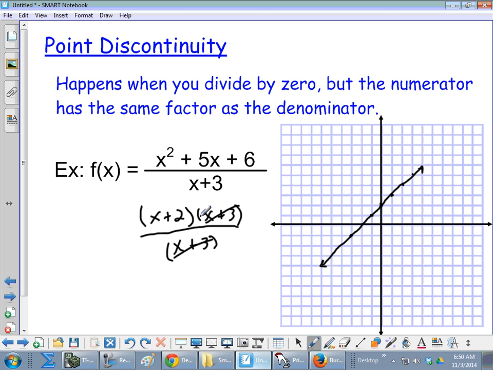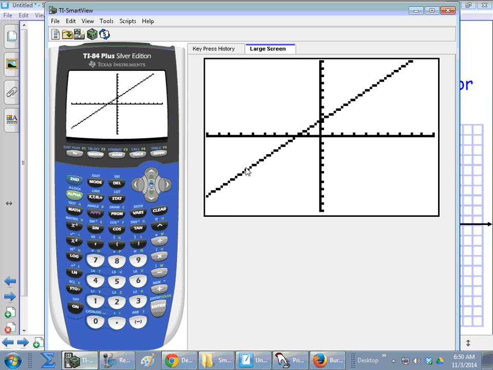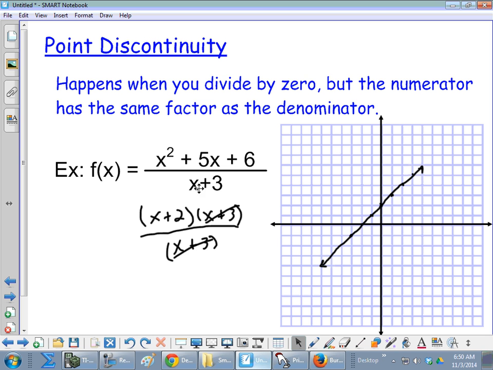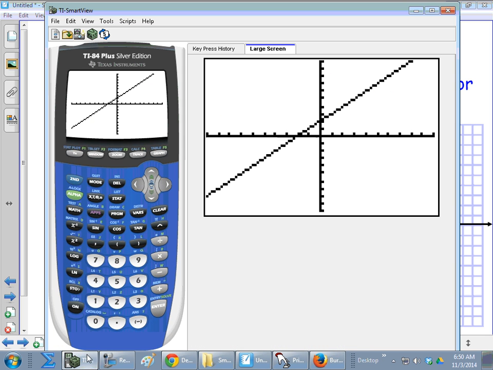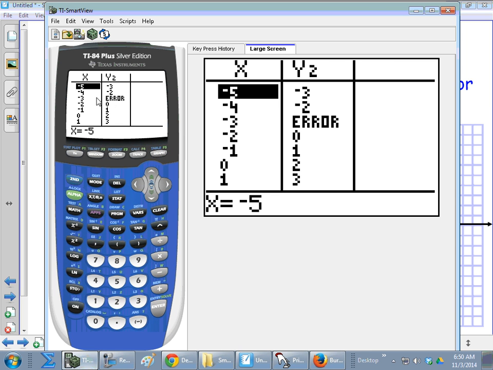But, so I said it's discontinuous, but it doesn't look discontinuous. It's got a nice straight line. I could draw this, I could trace this without lifting up my pencil. If I look at the graph, I don't see any issues. There's no hole or anything like that. But there really is. The problem is, as you get close to -3, there is a hole at -3, because if we look at the equation, if you plug -3 in there, you're going to divide by 0, and it tells you on the table. So if we look at second table, at -3 you get an error message because you're dividing by 0.